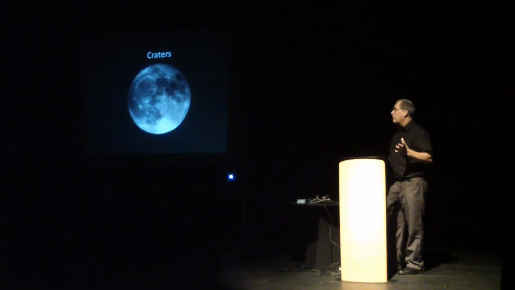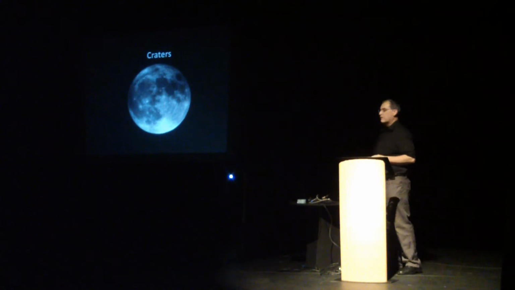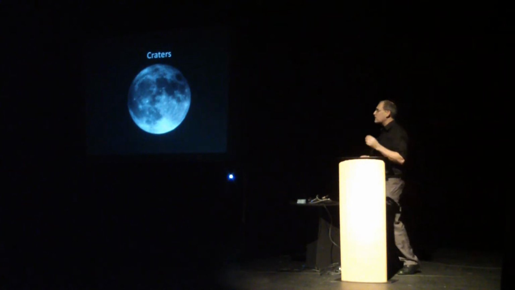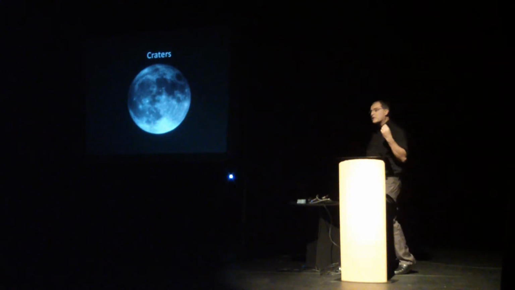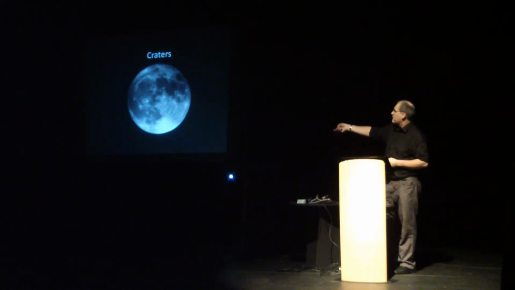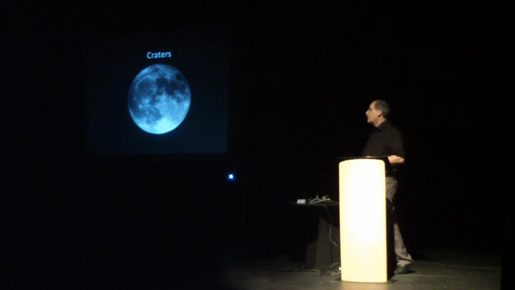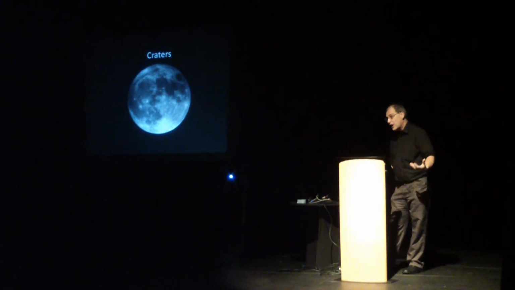So if we go back to the full moon again, bad time to look for these features because you don't get any of the shadows, it is a good time to look for the rays which are around some of these craters. There's Copernicus there, and you can see the ejecta rays which are coming out. But the one which really stands out is this amazing feature here, which is Tycho. And Tycho is a relatively young crater.